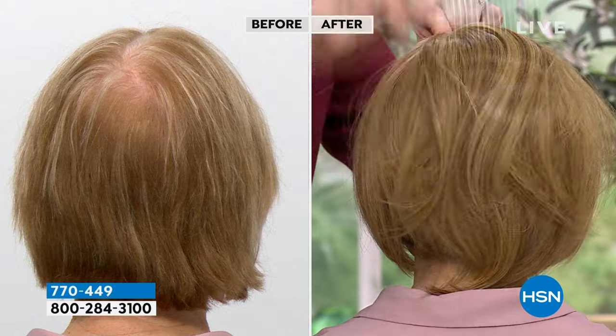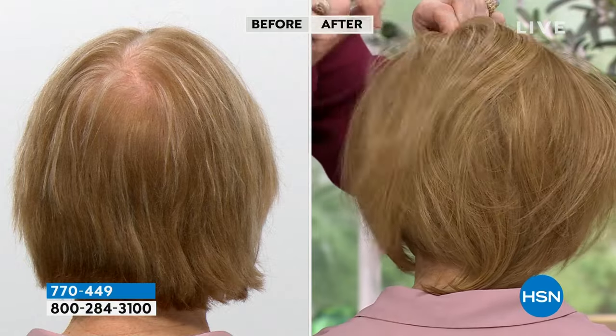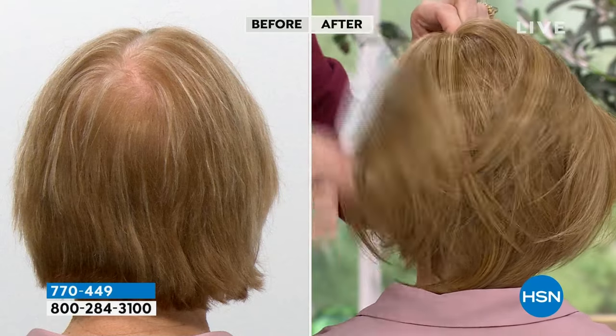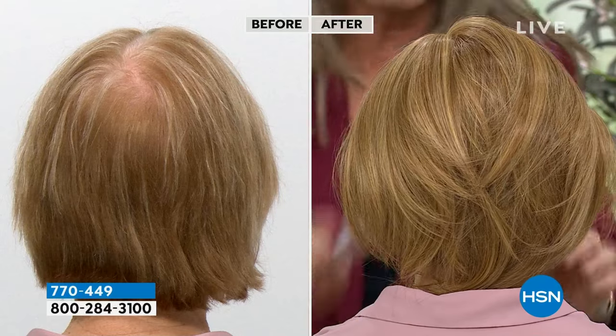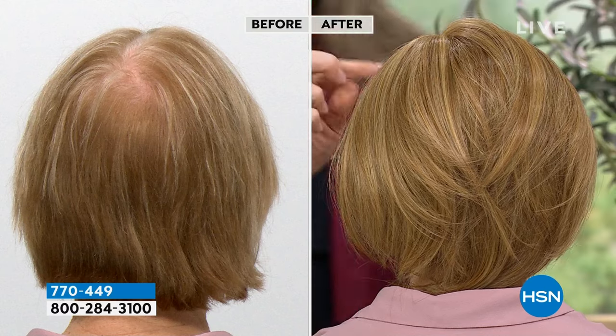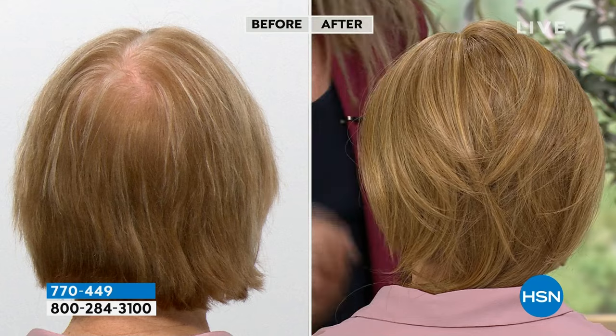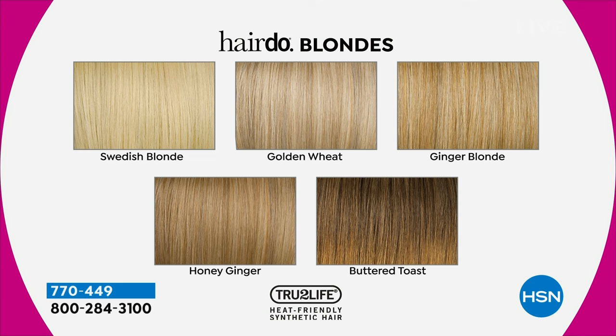You've got that fabulous skin top. So if you want to really back comb this and give this volume and treat it exactly like real hair, we can. It is so stunning. And what we've done with our gorgeous model here, which I love, is incorporate a little bit of our own fringe because it really is wonderful blended in with your own hair. I love that.